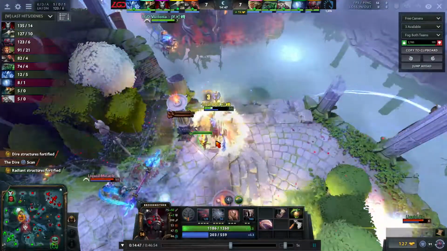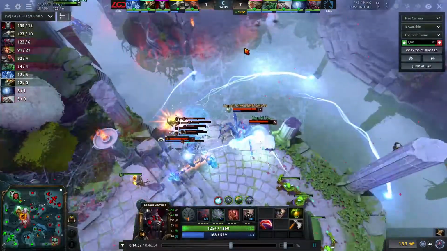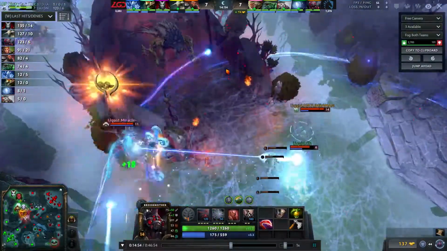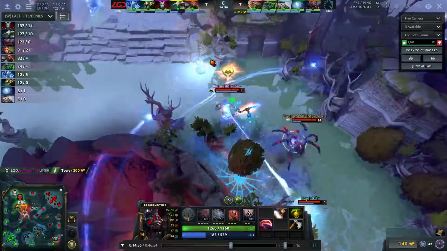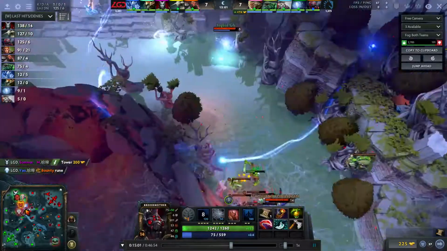And now, Liquid can do a thing where they can actually just play really aggressively, because they have really good heroes in terms of moving around the map. Not only do they have the global ability from the IO, Monkey King is always in the trees. Broodmother can move across the map really fast, of course, through webs.